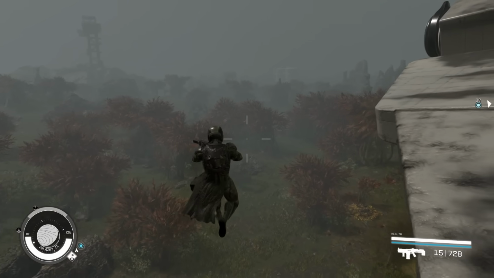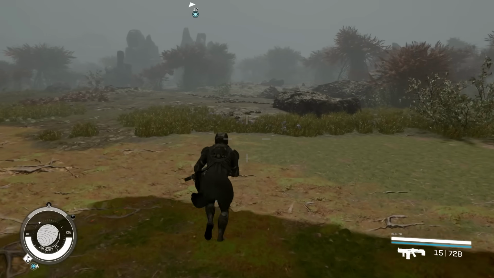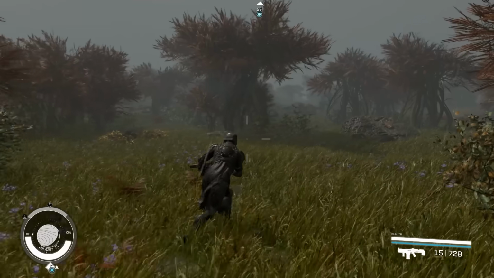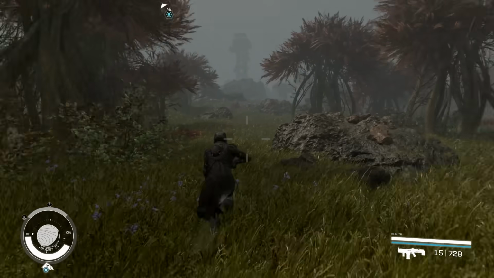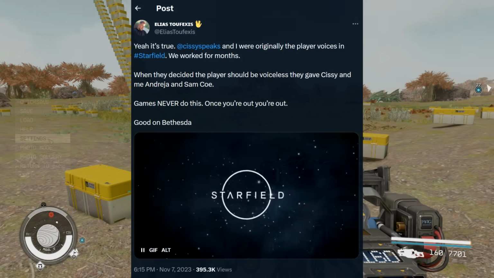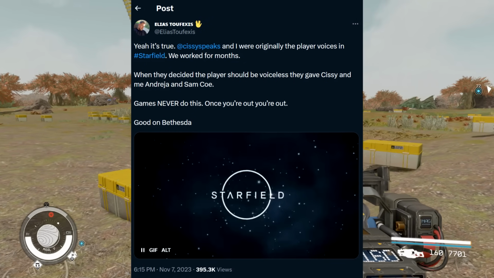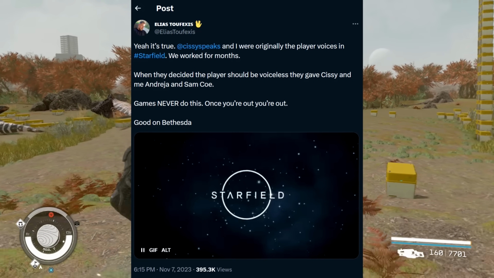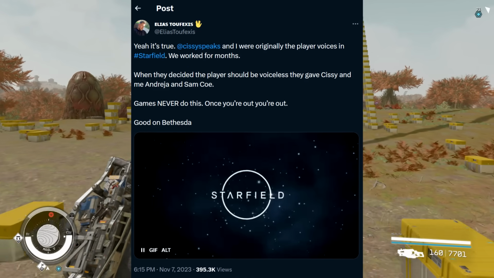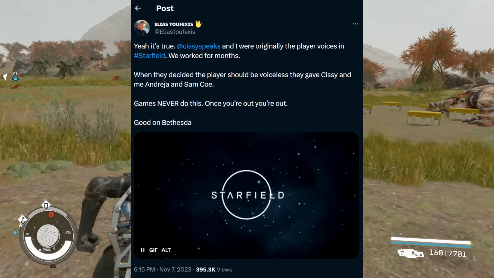But let's continue on and talk about this next part because it's quite interesting. Because apparently there was a possibility that the main character in Starfield was supposed to have a voice. If you did not know, yeah, it's real. If you take a look on the screen here, we can see a voice actor. He says, quote, "Yeah, it's true. Sissy Speaks and I were originally the player's voice in Starfield. We worked for months. When they decided the players should be voiceless, they gave Sissy and me, Andrea, and Sam Coe. Games never do this. Once you're out, you're out. Good on Bethesda," end quote.